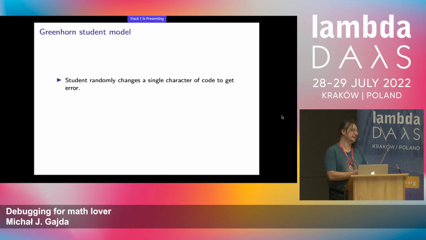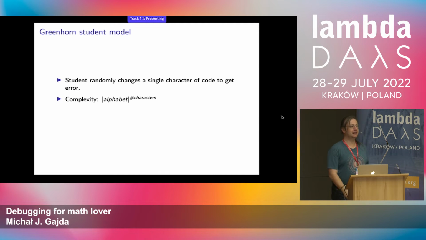And now the most naive model would be a greenhorn student that really knows very little about programming, changes a single character of the code randomly. I know it sounds like Chaos Monkey, and you would swear that it never happens to real programmers. And next time you swear it, try to debug a C++ template, which is basically string generation, right? Or try to debug any macro program that is untyped. And there are certainly fragments that have this behavior. Yeah, you need to find this exact character that you change successfully.